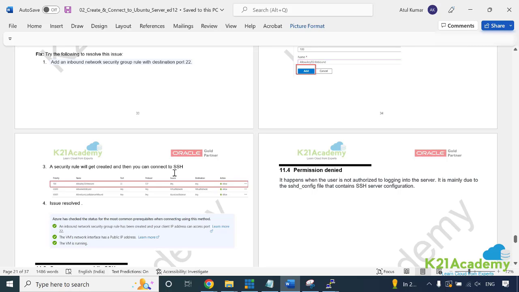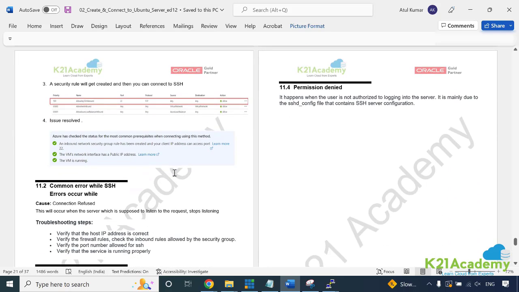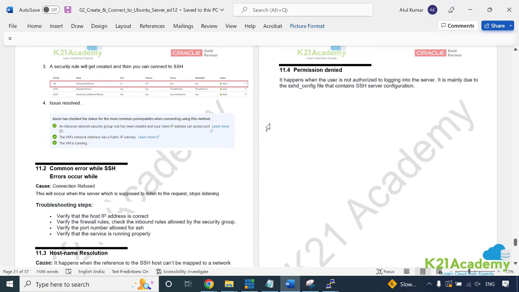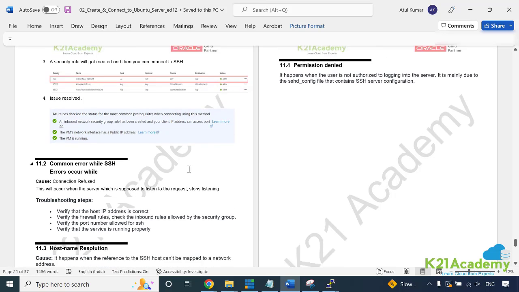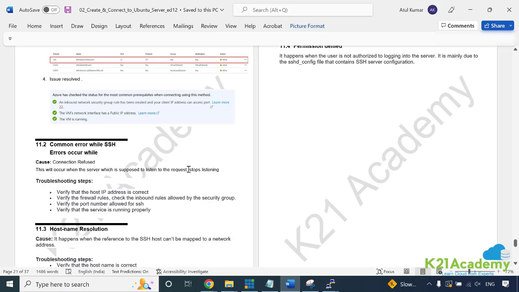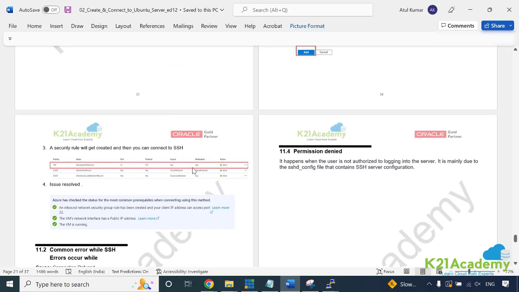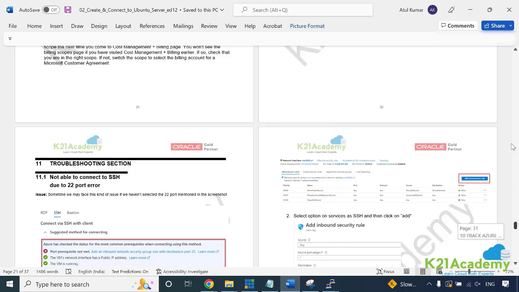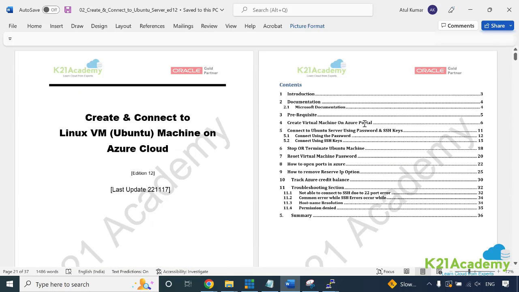So keep an eye. If you've tried and tested everything, but it doesn't work for you, ask a colleague or pick another laptop which has a public IP and is not restricted. Then see if you can connect. If it works, that means the issue is with your laptop. There might be some other errors. You might get SSH permission denied with keys. If you're using keys, you might get permission errors, etc. Those things are recorded here in this guide. All those will be covered under this.